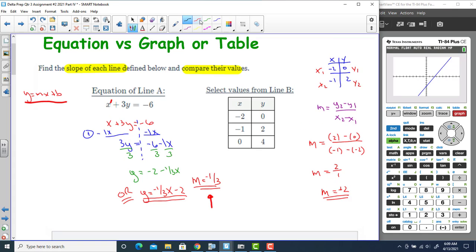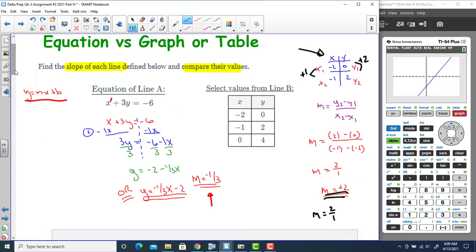I made a quick little t-chart of the first 2 points, and I labeled the points x1, y1, x2, y2, and substituted appropriately to determine that the rate of change was 2. When you make a quick little t-chart, you may prefer to say 2. I'm able to see that the measured amounts are going up 2, and that's happening in 1 unit at a time, and therefore I want to write my rate of change as 2 over 1, change in y over change in x, and that's acceptable as well.